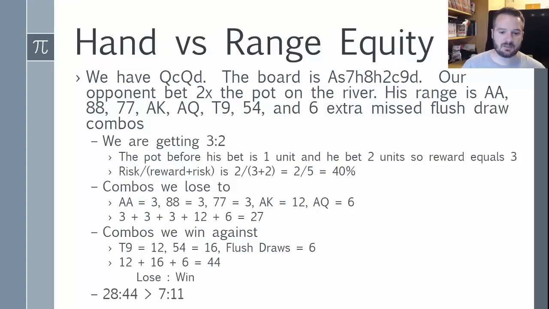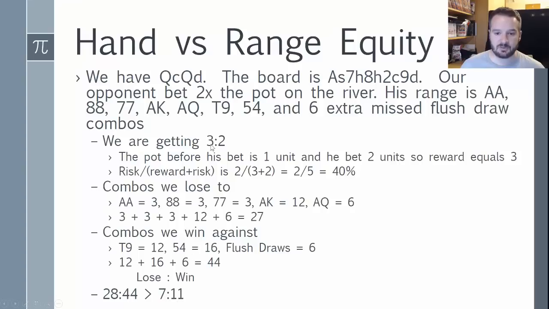So we get this ratio of 28 to 44. The actual combos we lose to is 27. That's kind of a number that's hard to work with because you're dividing by 3, where the other number is even, so you can't divide by 3. So I rounded it up 1. This is a pessimistic rounding, because it's a combo we lose to, so I gave him an extra combo. Anytime you're making a little bit pessimistic assumption, it's okay. So I made it 28 to give us an easier number to work with. 28 to 44. With these combos, we're going to lose 7 times for every 11 times we win.